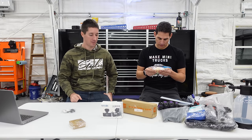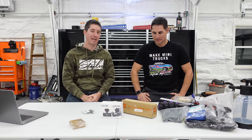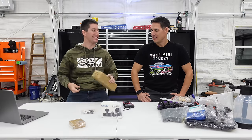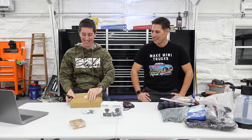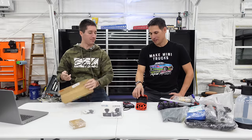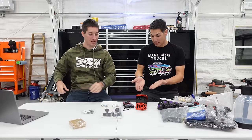All right, we kind of saved the best for last, and also I was wrong. I did buy some hard tools. I picked this up and it weighs a ton. I think it's a wrench roll. When you opened it, there was like a little bow tie there. That's literally a bow. It's like, here's a gift.